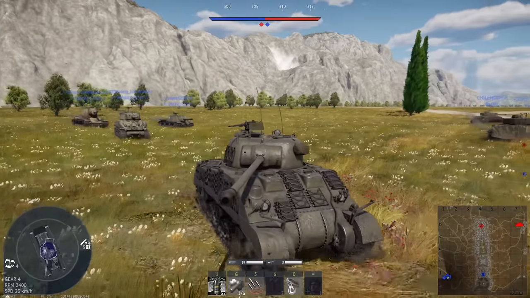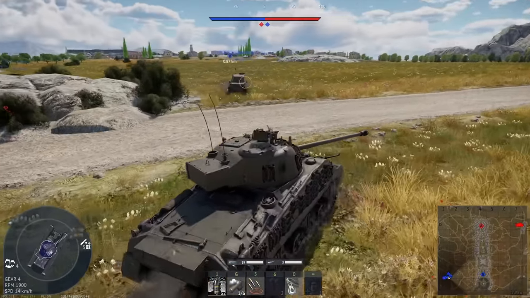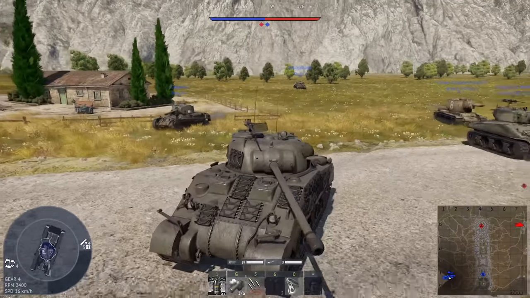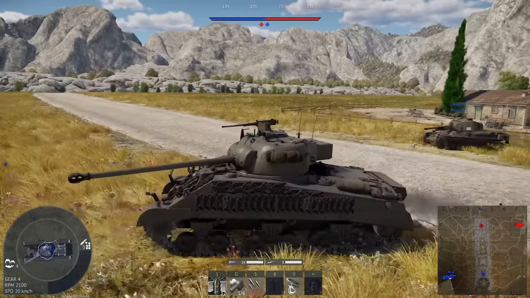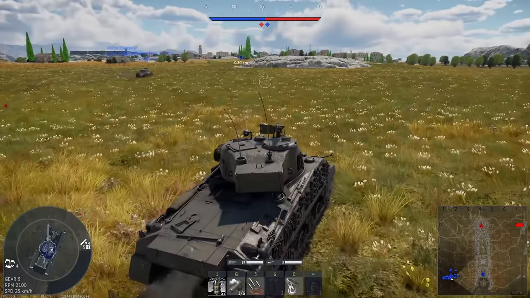All right, here we are. The Sherman Firefly on Campania. That long 17-pounder gun is good. And this vehicle is completely spaded as well, so it's as good as it's going to be. This just isn't the sort of map that I would normally use this on.